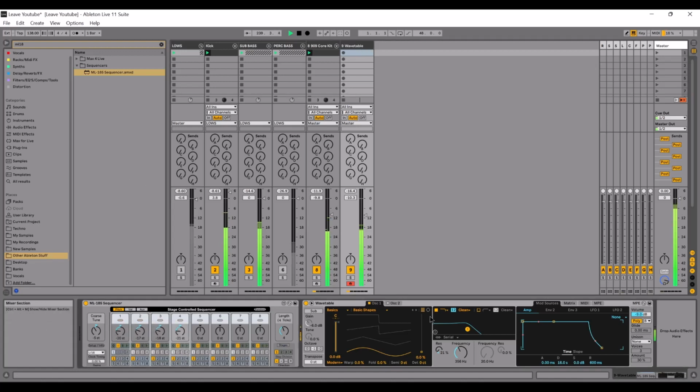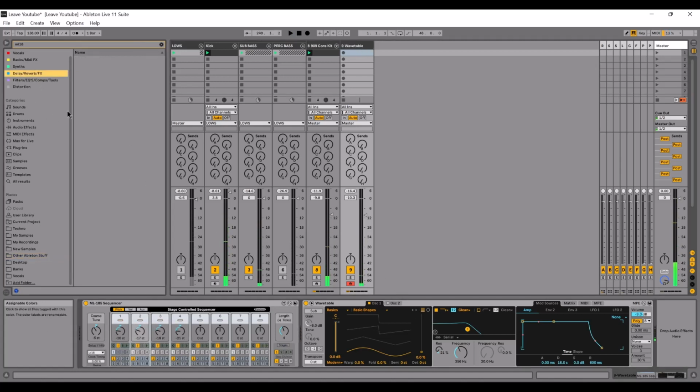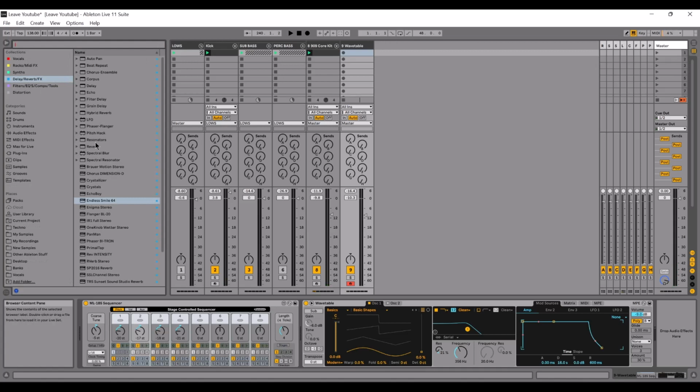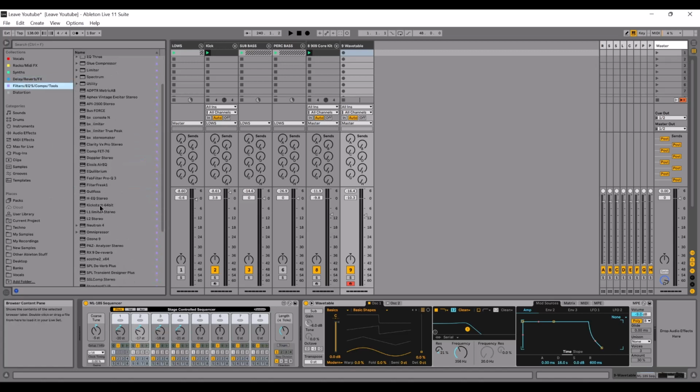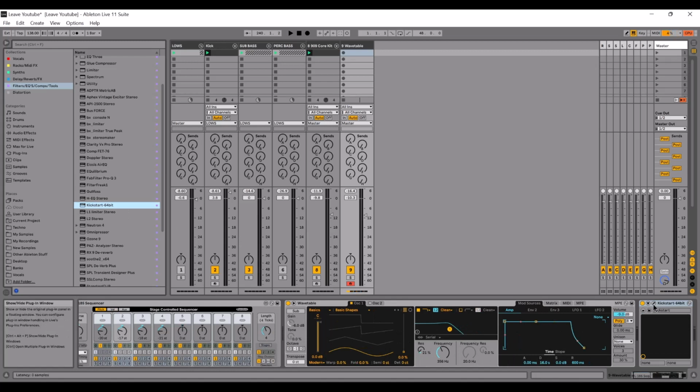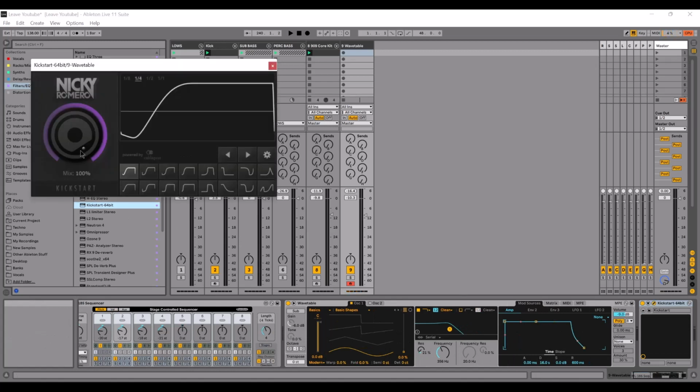That's fine for me. So what we'll do with this is we'll add some sidechain. I don't really use a compressor for sidechain. I've always used this. It's Kickstart from Nicky Romero. I think it's £20. You can just get it online. And the nice thing with this is it just does it automatically, and it'll take it all the way to 0 rather than messing with a compressor.